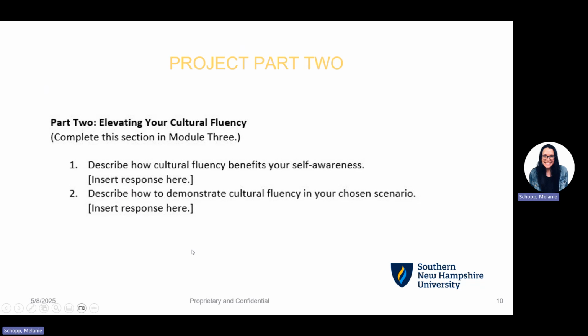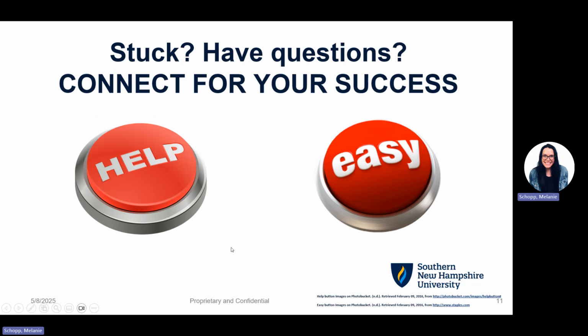For project part 2, you're only answering 2 questions. It is the part 2, elevating your cultural fluency. It'll say complete this section in module 3. So for this week on your project draft, you're thinking about the scenario that you picked or the scenario that you created if you did create your own, and you want to answer number 1, describe how cultural fluency benefits your self-awareness, thinking about the scenario and using examples and experiences. And then question 2, describe how to demonstrate cultural fluency in your chosen scenario. Okay, those are the 2 questions due by Sunday.